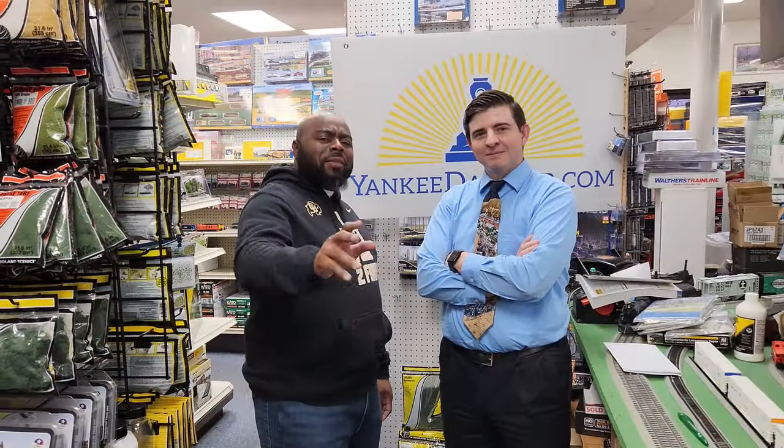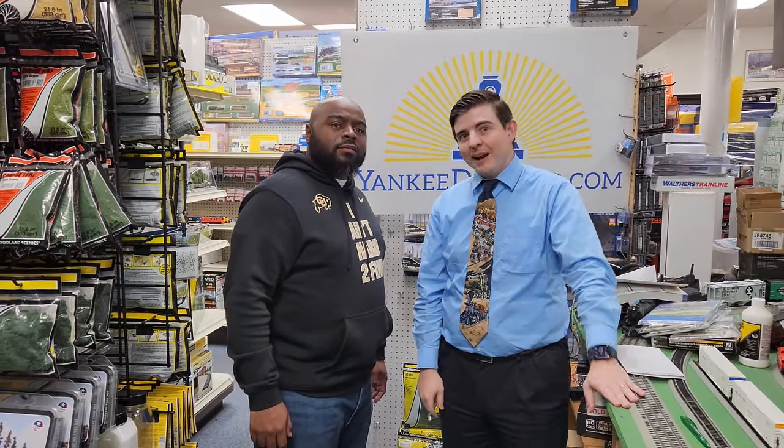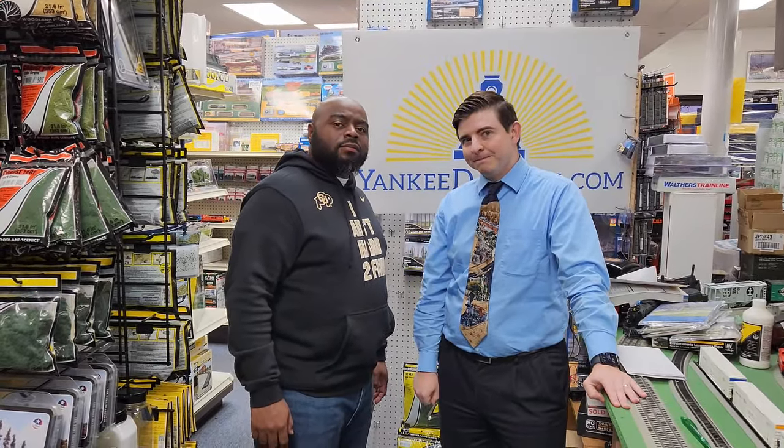Up next on the play-by-play, this is the Credit Card Swift Attack. This is a good one because a lot of times you get up to the register with your items, but you're fumbling, trying to find your credit card. You got to get in there fast, get your purchases, and get back to the layout. Let's see what this looks like.